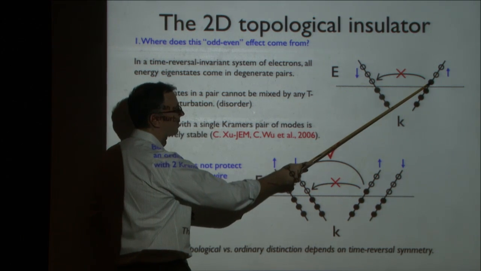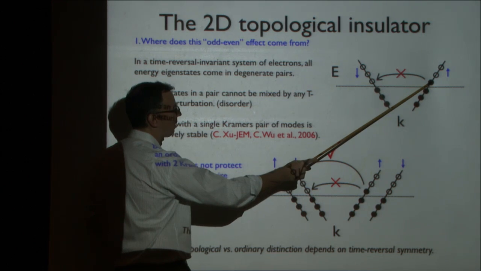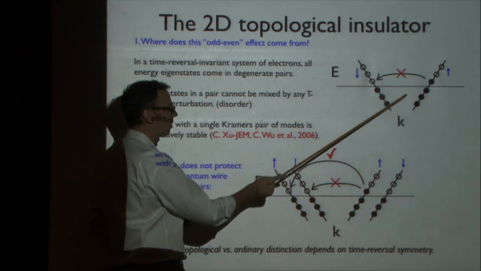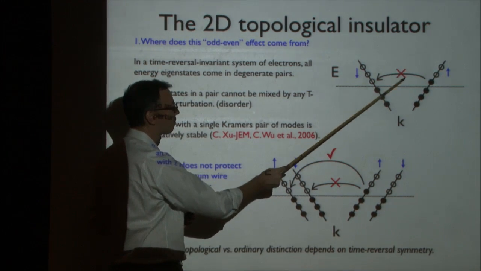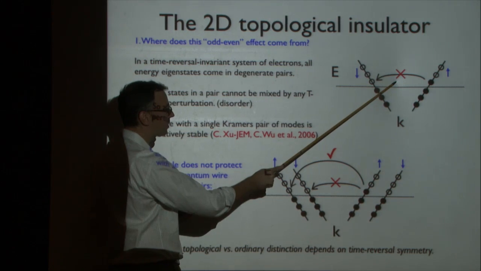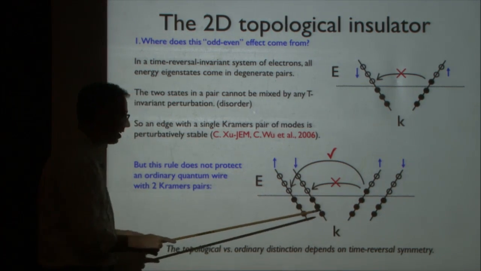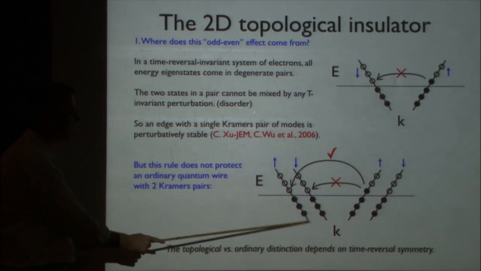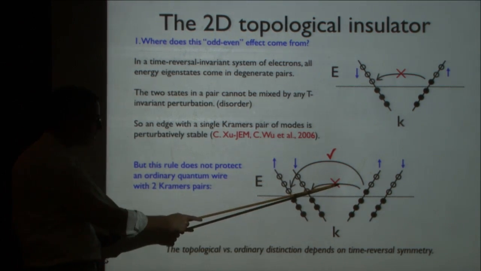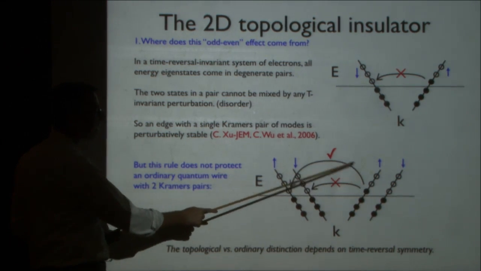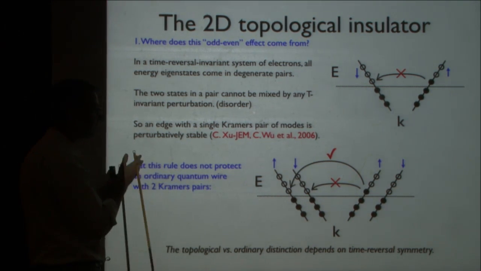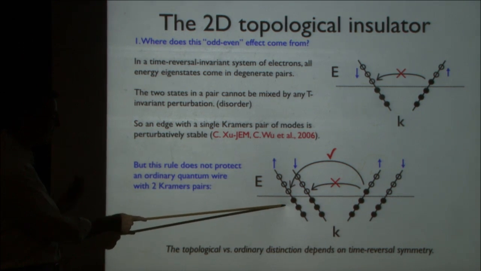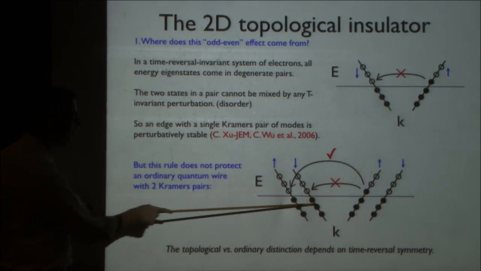So what that means in practice is that there's actually no way to scatter an electron here to a hole there. I cannot relax a current, which is going one way along the edge, because this process is forbidden by that time reversal symmetry. If I have a normal quantum wire, in the sense of having both spin up and spin down channels going right and both spin up and spin down channels going left, that same process is still forbidden, but I can scatter between the right mover and the left mover that is not its time reversal conjugate. So this is what we normally call a quantum wire. If you've heard of carbon nanotubes, those would be like this.